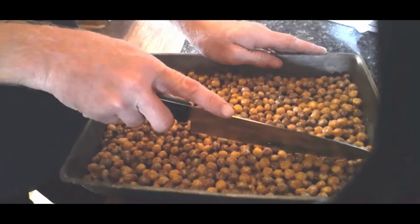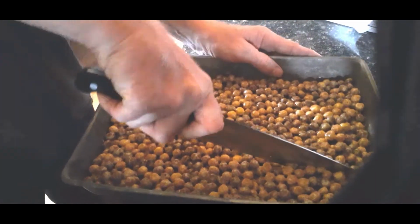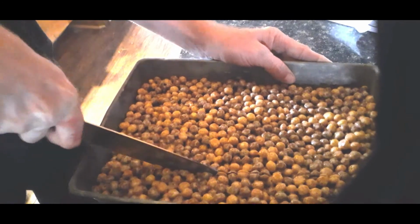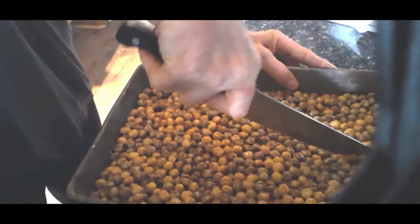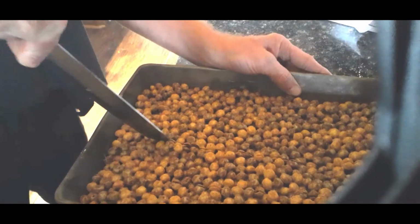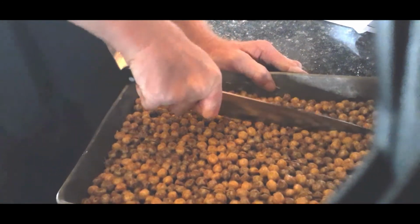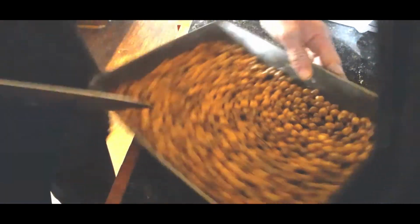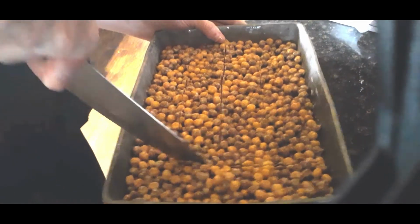Alright, it's been 15 minutes, so let's give it a cut. I'm using a big knife. If you feel more comfortable with a small knife, that's fine. Just like this, it seems like it works a little better for me. There's one line. I'm going to cut this line and one more to make 4 different rows. Just like that. Turn it sideways and do the same thing.